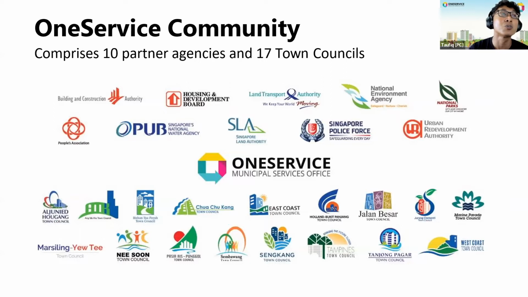To be honest, what you submit as feedback on the OneService app are essentially the easier ones, meaning there's a clear-cut agency supposed to take charge. But there are complex issues still ongoing that we will come in and coordinate amongst the different agencies to solve.